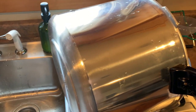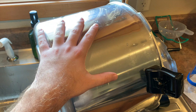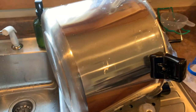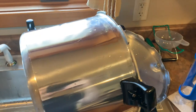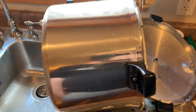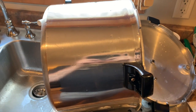To begin with that, pressure cookers can be very dangerous if you use them improperly, even without bad actors using them to build IEDs. There are plenty of people who have been seriously injured and even killed from improperly using or handling their pressure cooker. So always make sure to read the owner's manual and don't do stupid stuff with things that have to bear high amounts of pressure. There's your legal disclaimer so no one sues me over this video.